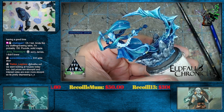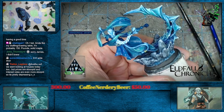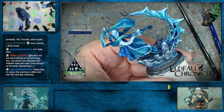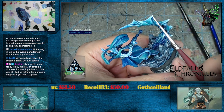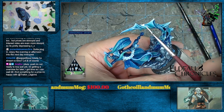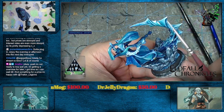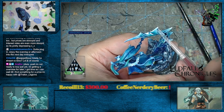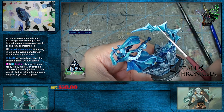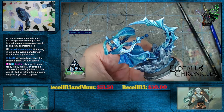So yeah, Trader Legions, oh gosh, and I know a bunch of people that because of circumstance had to do new houses or get a different house, and they're not quite as bad as they were for my brother-in-law and sister back in 1980, but still bad enough. So yes, of course, spending goes up, interest rates go up. I've been in this house a wee while, and I'm gonna be in this house a whole lot longer. So fortunately, that is not something I need to worry about. I do feel bad for all the folks for whom that becomes a major impediment.